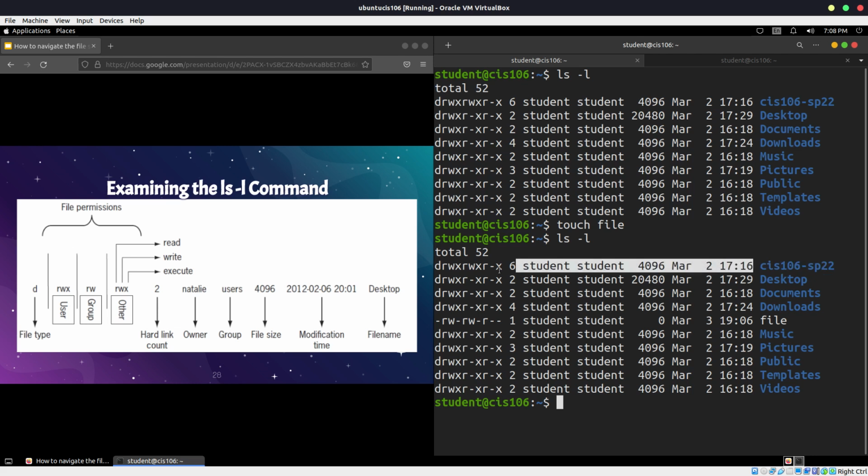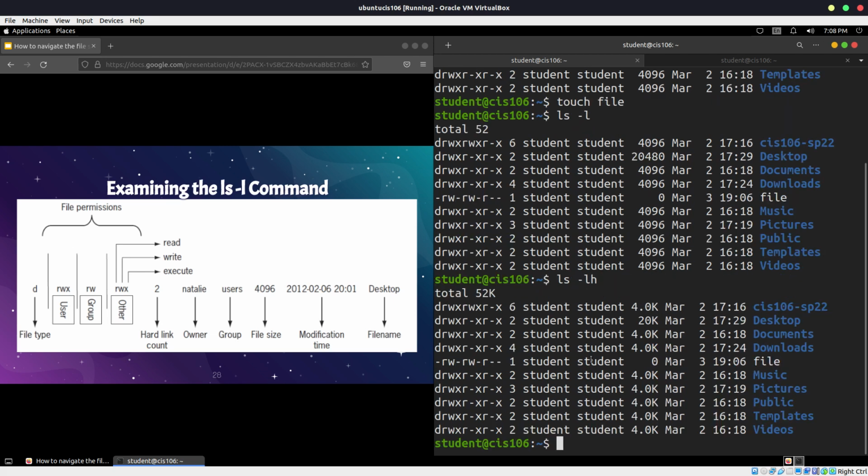There are things that we can do to this output over here. For example, if we do ls minus lh, we modified the size to be displayed in the biggest size format rather than bytes. For example, we call this human readable because look at this. What if you have a file that is 1 terabyte long, that is 5 gigabytes long? Right? Who will want to read that in bytes? You know, it will be useful for us to actually read it in the biggest unit possible. So if I do it again, notice that now we have 4.0 kilobytes.